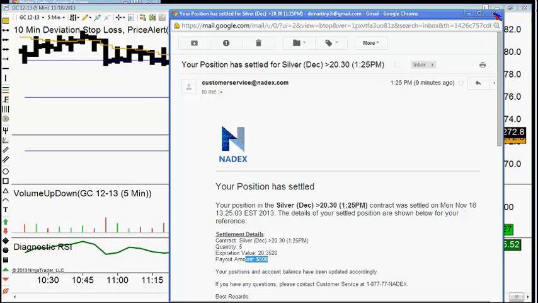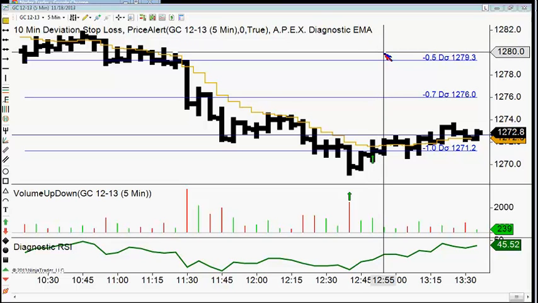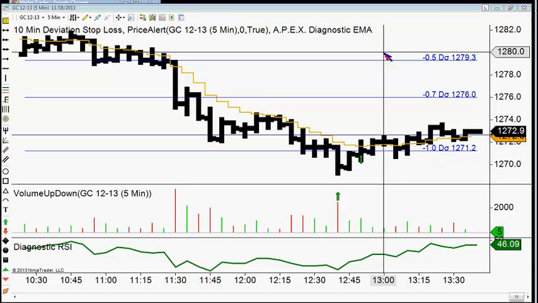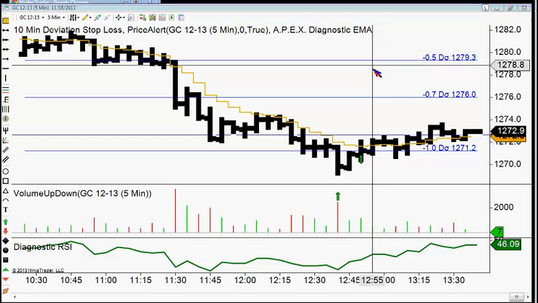The gold in the money contracts, the 1272s that I bought, they expired in the money. The 1275s expired out of the money. But the nice thing is, since I brought in $29 on the 1272s, and I only risked $25 on the 1275s, I actually netted a $4 profit on the trade with a lot of potential. In other words, if it would have flown up, I could have made a lot of money on it, but I was able to do a neutral trade with a lot of profitability built in.